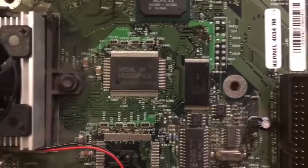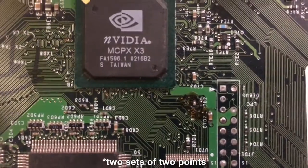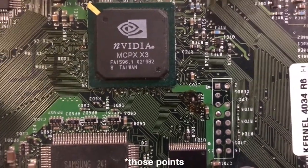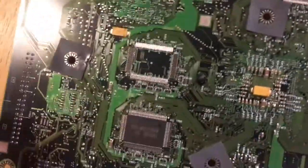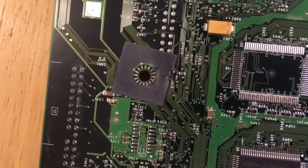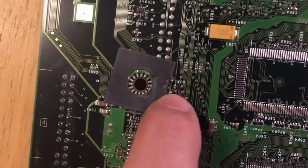And the way you make it writable is just by bridging a couple points on the board. So right there, you can see that big glob of solder. You have to bridge that point, R7D3. It's not a very good solder job at all. I don't really know what happened there. And then there's another 2 points over here. I burned this pad a little bit, but this little rubber thing. But you can see the job is a lot cleaner right there.